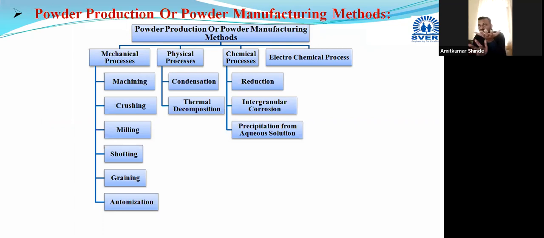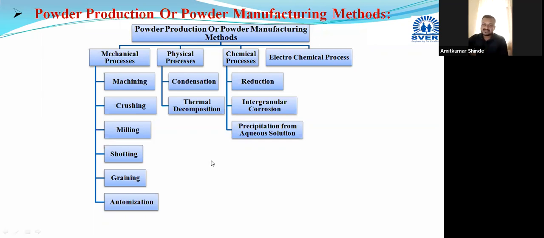and with the help of a water medium, those liquid droplets are solidified and powder particles are obtained. Okay, this is the graining method. Now here also, the shape and size of the powder particle depends on three parameters. The first parameter is the temperature of the molten metal, then the opening size of the vibrating screen, and the frequency of the vibrating screen. Depending on the opening size of the screen, we can get spherical powder particles.